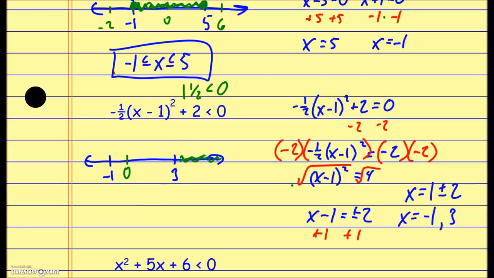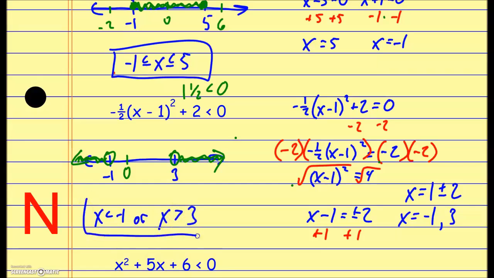Okay, and then right here, because there's no equal to condition, I know that I'm going to use an open dot on each of these, and it goes forever in each of these directions. And so what I get here is I kind of get this "or" looking inequality, and that's how I write it. I say that x is less than -1 or x is greater than 3. I get a compound inequality just like I did in the last one.